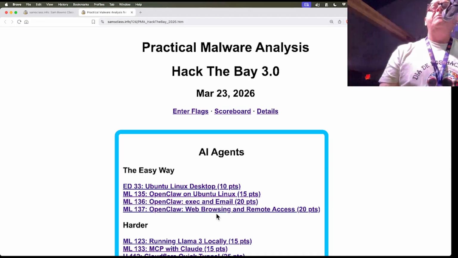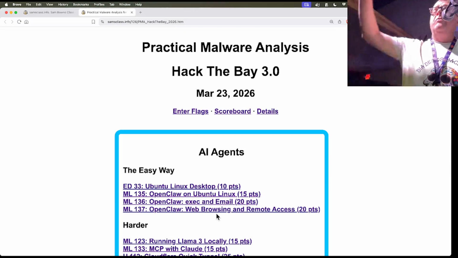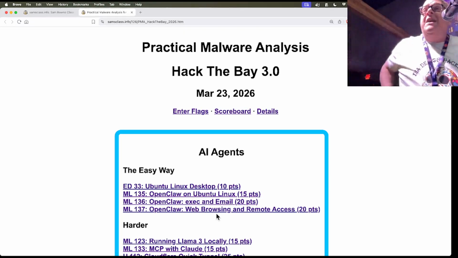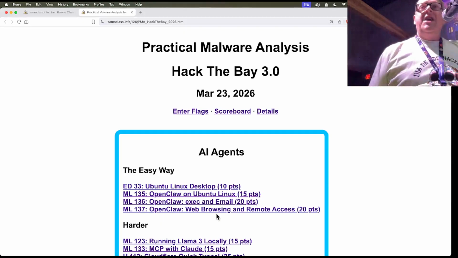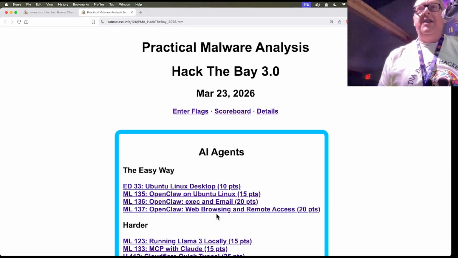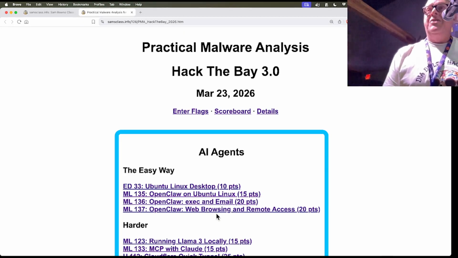However, as I've been telling all my students this semester, AI agents are more important than anything in the official course. How many people are already running OpenClaw? Just a couple. Well, good. Everybody should be. If you're not running OpenClaw, then forget everything else and start running OpenClaw. That's more important than anything about malware analysis. However, I'll talk about that since that's the official topic.